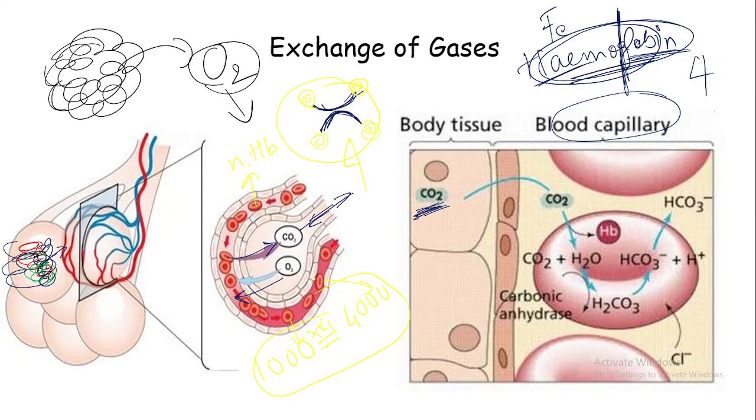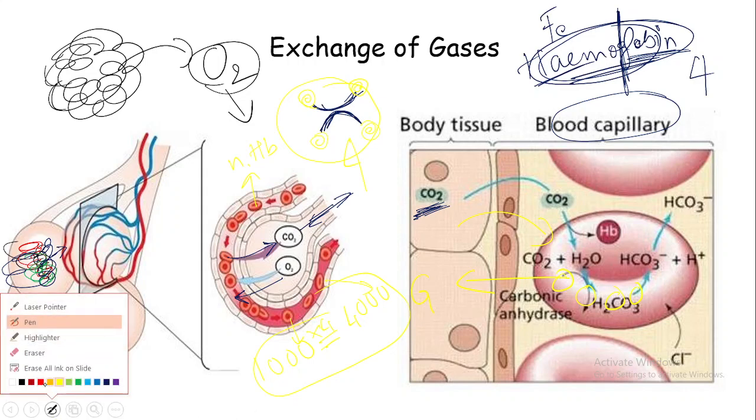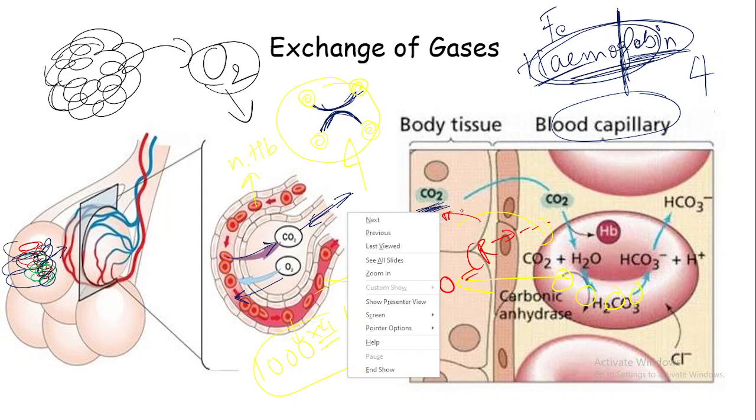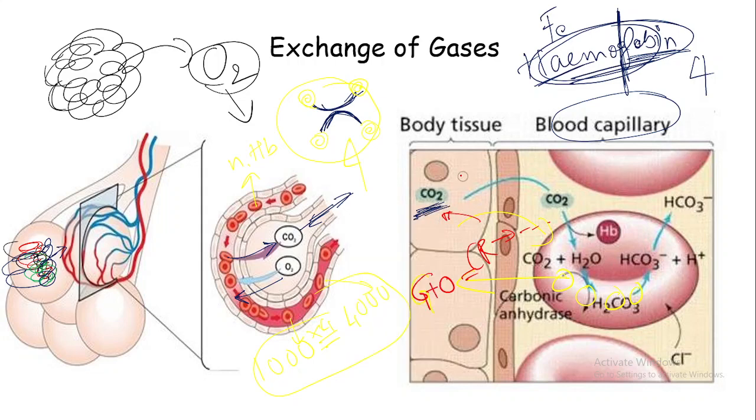Okay, so coming back to the topic, as mentioned, CO2 comes in and oxygen, which is bound to hemoglobin molecules, enters into the tissues. Now in this tissue, glucose will be there. So this glucose molecule is going to associate with this oxygen. Finally, they are going to undergo cellular respiration and produce products, again releasing CO2 as a waste product. So this is the entire activity going to happen around the clock.